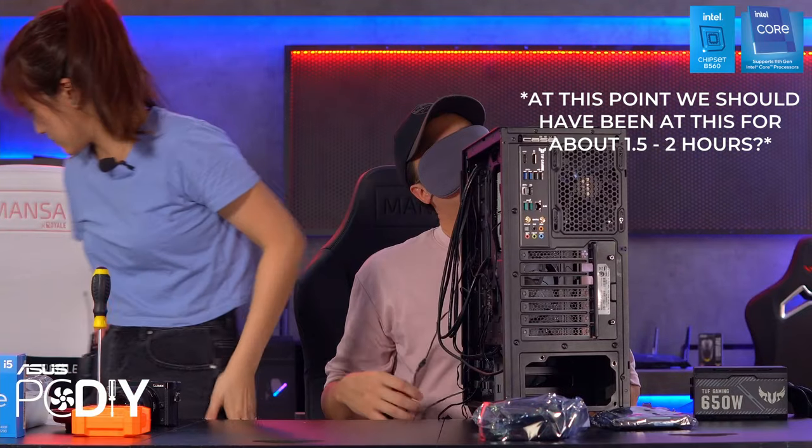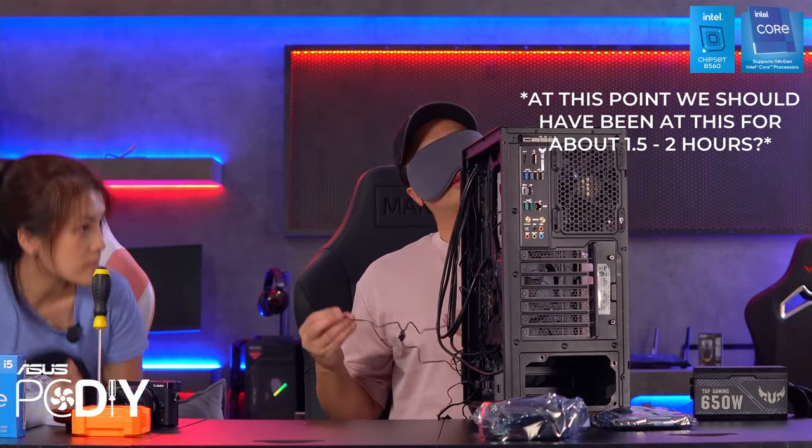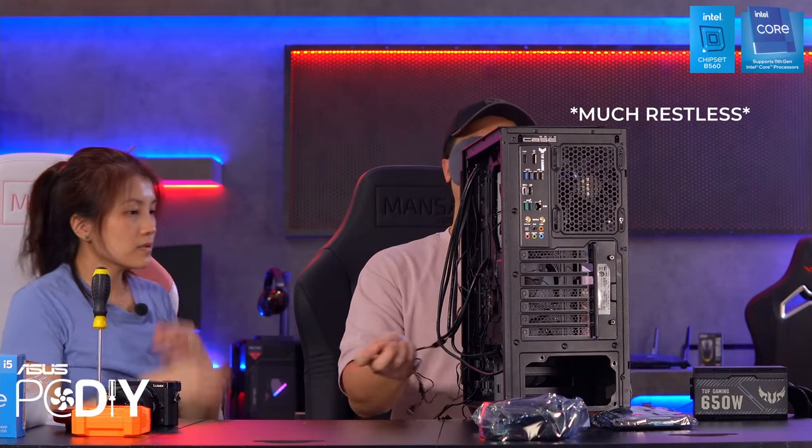Now that everything is in, this one is the fan one. I just plug in something underneath here.